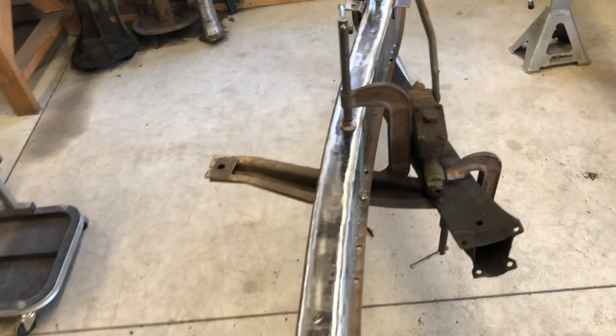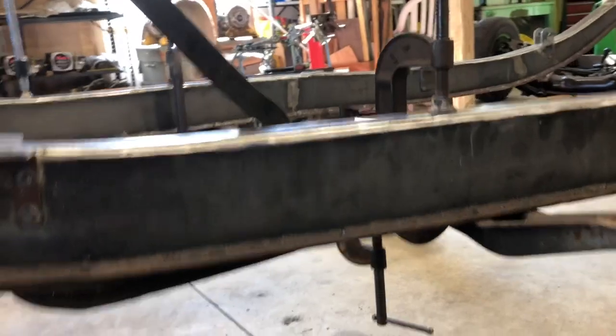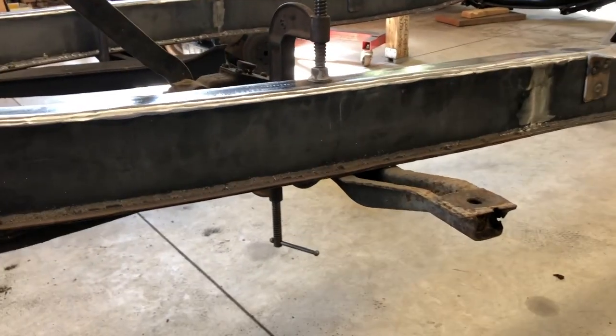I gotta make a body mount to replace those, one per side. And I'm going to make two of these out of that. And those go, I don't remember, somewhere around there, I think. Remember, this whole K-member is gonna be going because it hangs down below the frame, and that does not work on cars where the frame rests on the ground. So that's my job today.